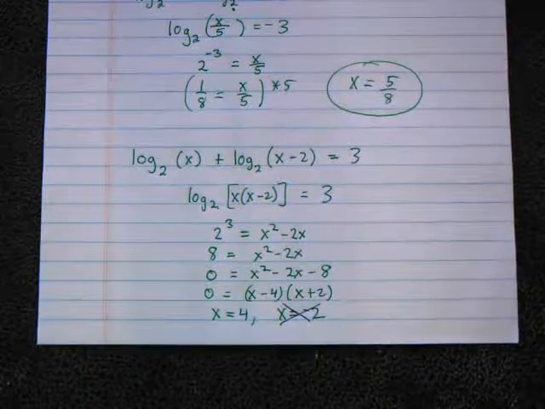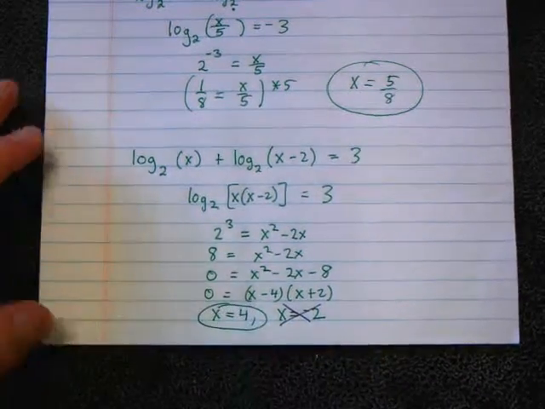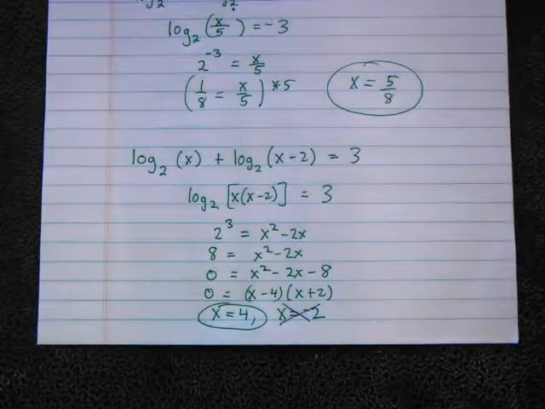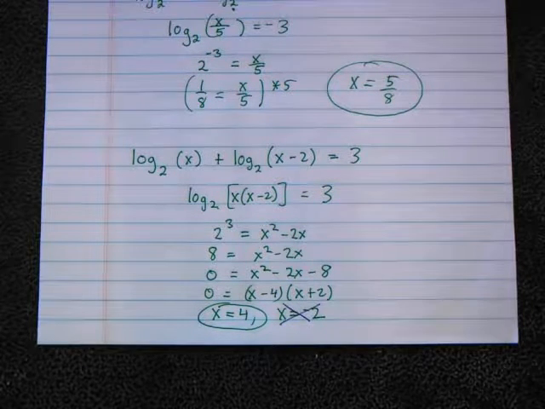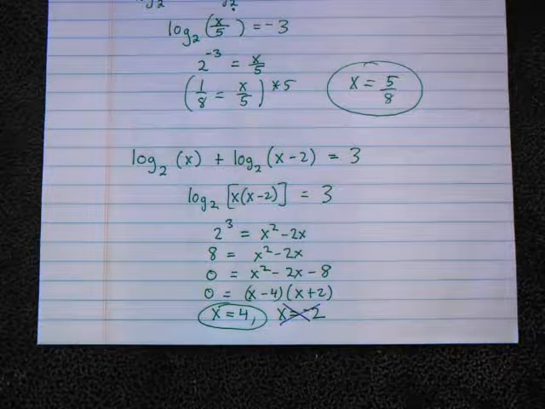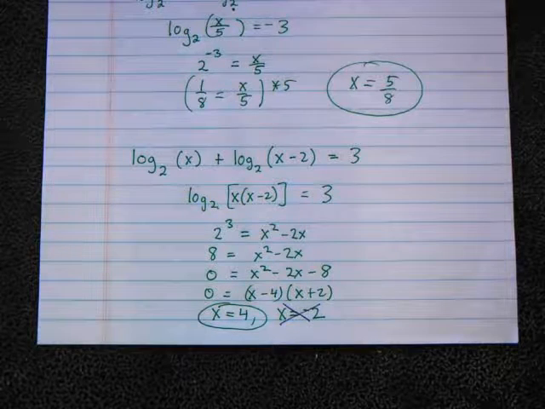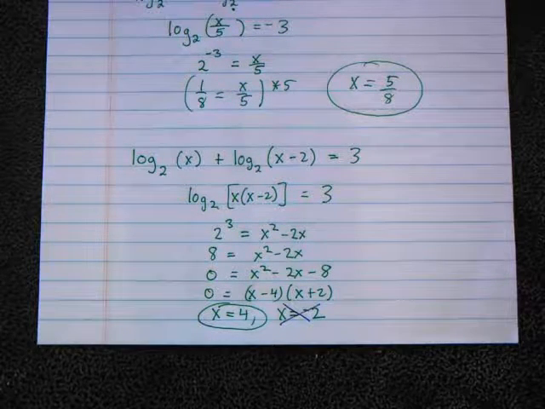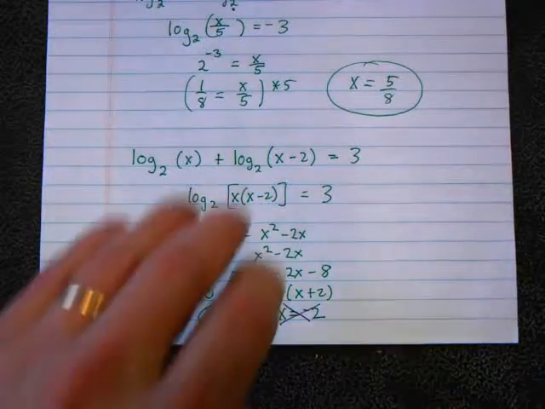So when you solve these, you do need to make sure that you get numbers that are within the domain. In other words, you need to make sure you always get positive answers. You're not going to be able to have negative answers here. Questions on that? All right, what if I gave you a couple more?